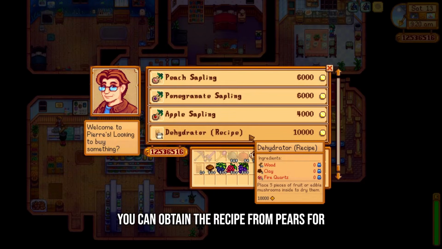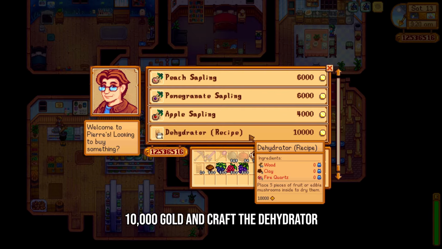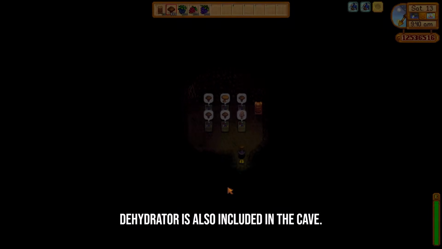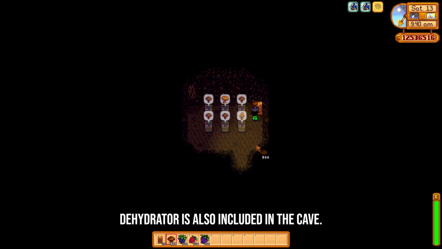You can obtain the recipe from Pierre's for 10,000 gold, and craft the dehydrator using wood, clay, and fire quartz. If you chose the mushroom cave, a dehydrator is also included in the cave.